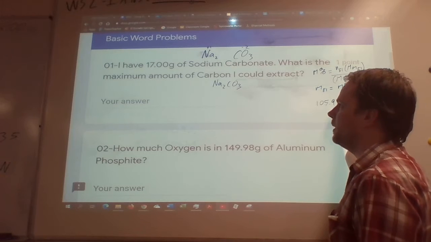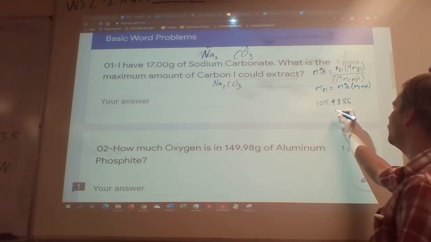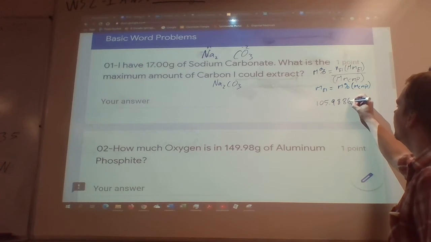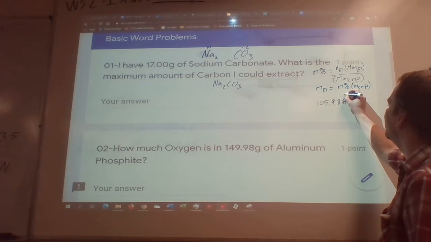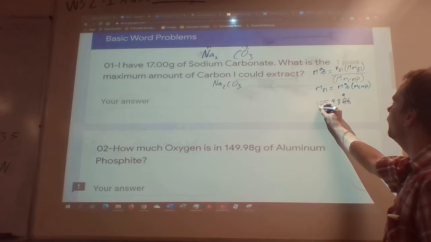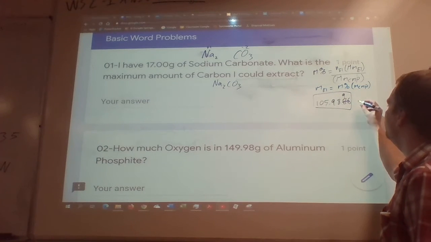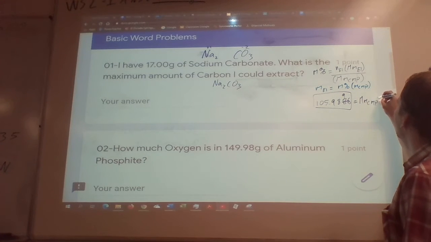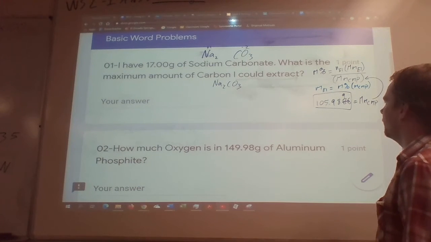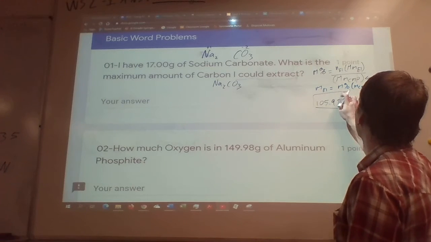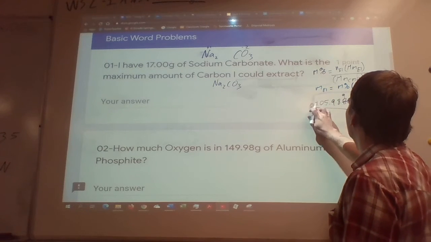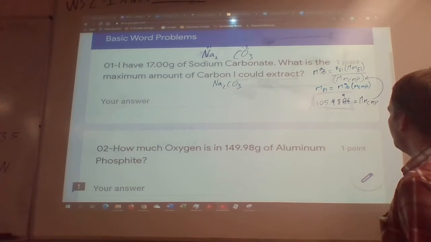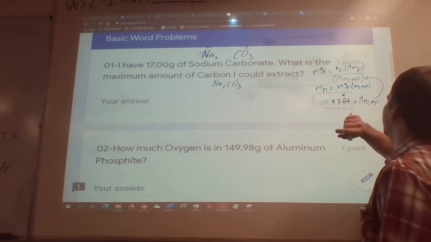9886. But because of the numbers that we had to use, we need to round this number to 6 sig figs. So that means the 6 is going to make the 8 become a 9. So this would be our molar mass of our compound, which is the denominator. So we take this number, that's our denominator.